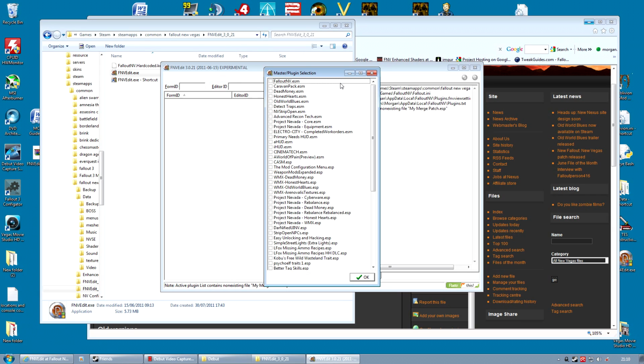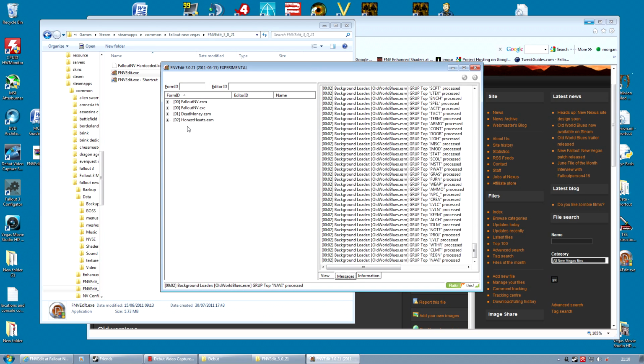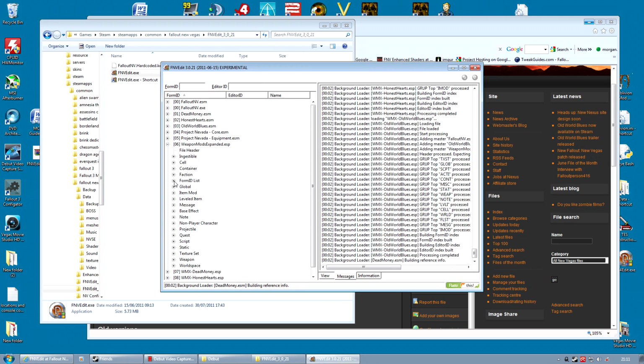And those weapons are found in a list. And it's a list that comes in the main file. But obviously there are new weapons added in, say, Dead Money, in Honest Hearts, and Old World Blues, and they might be added to the list as well. And Project Nevada, that will add ones, I think. Weapon mod kits, they might. So for example, there's a few mods that probably try to add things to the same list. So let's have a quick look at those and open one of them up and see Form ID list. There we go. Perk Cowboy Weapons is one of the first lists.